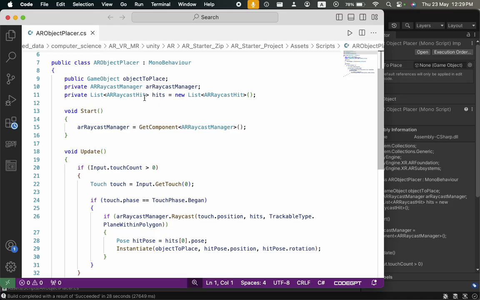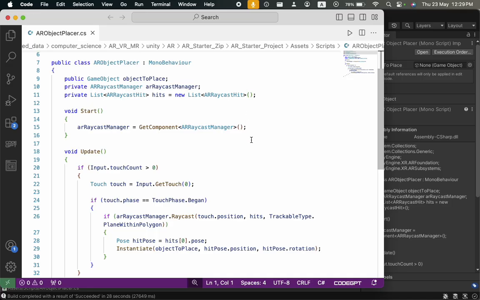Those are all being stored as a list here. It is at those points that these cubes are being placed, and it is storing them. Otherwise, if it were storing only one point, then it could place only one cube. But because it is storing a list of points, it is able to place all those cubes. And even when you move your camera away and move it back, those cubes remain there, because they are anchored to those coordinates, to those positions.